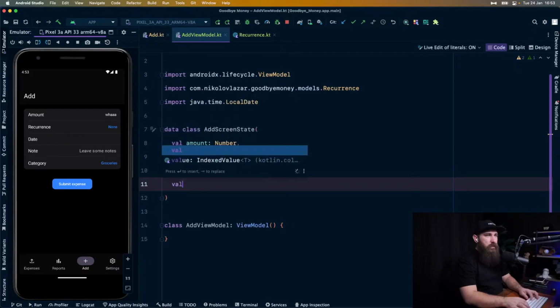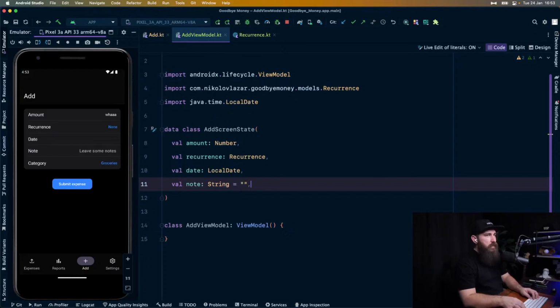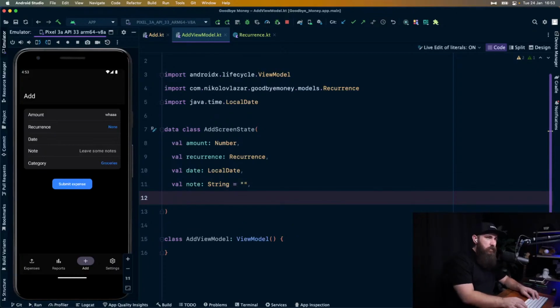We have the note. It's going to be a string, and by default an empty string. And then we have the category. We'll keep it as a string for now. Replace when you build the category model.